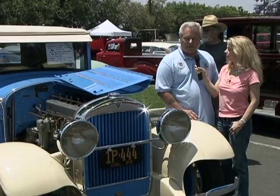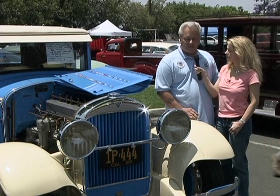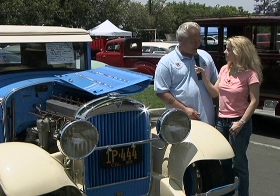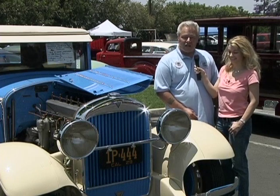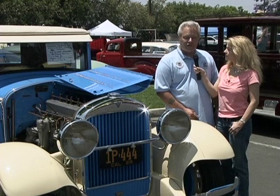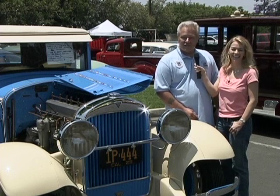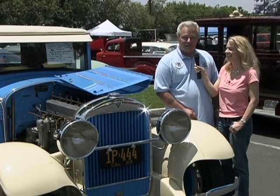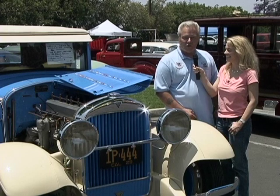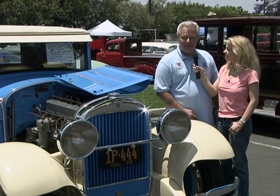One of the unique things about dealership ownership at that time was that if you ordered a car and went to the dealership, you may see it in the blue and the cream, as you see here, or you may see it in the green and cream, which they painted half the car one color and half the car the other color. The reason for that was a lot of dealers could not afford 2 or 3 models, and for 3 months they'd show one side of the car. The next 3 months they'd turn it around and show the other side of the car, which then changed the colors itself. If you ordered the car saying, I want the car blue and cream, then they went back and painted the other half of the car.